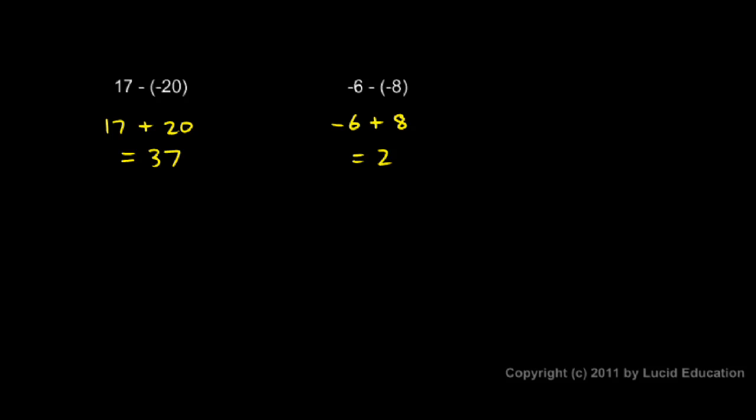When you have all these negative signs, you need to keep them straight. This means negative or opposite - that's negative 6. And this negative sign here means negative 8 or the opposite of 8. This is the minus sign, a little bit different. So we have negative 6 minus negative 8, which we rewrote as negative 6 plus positive 8.